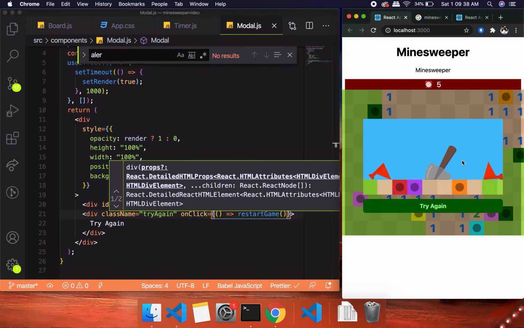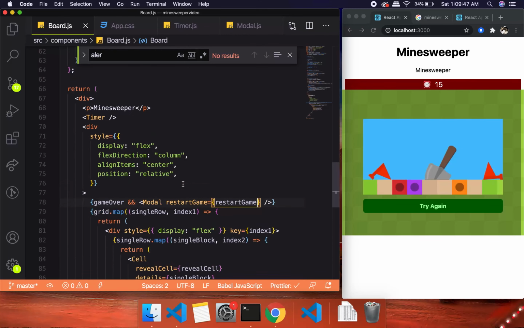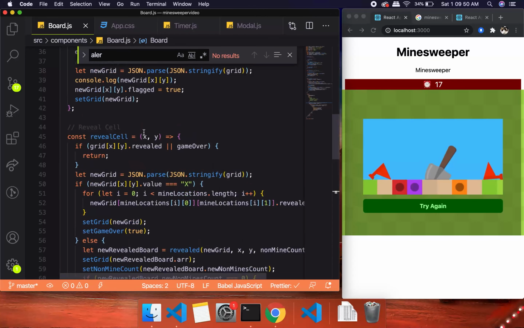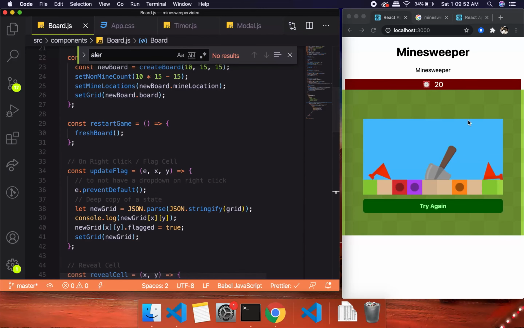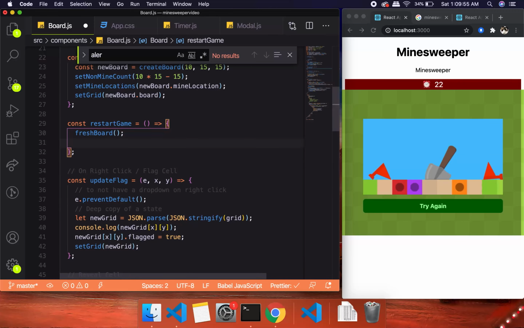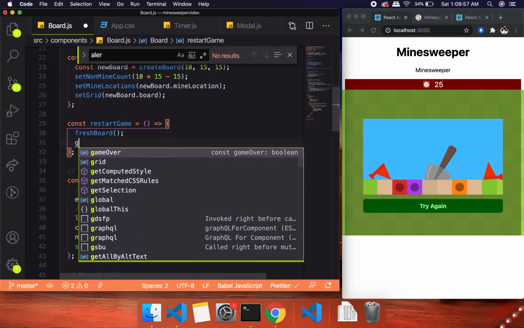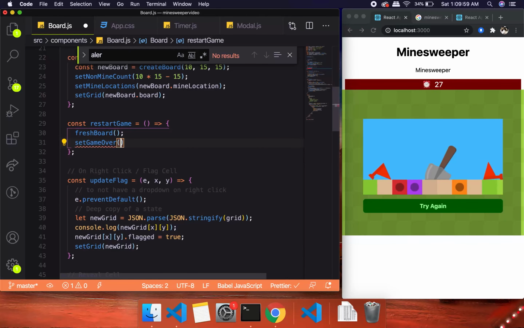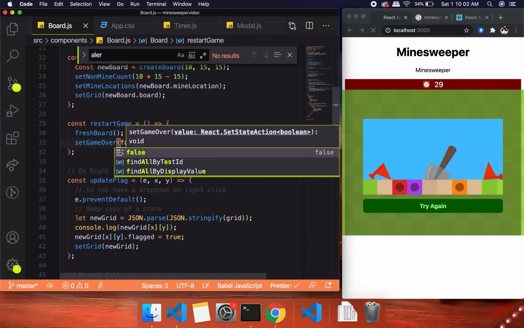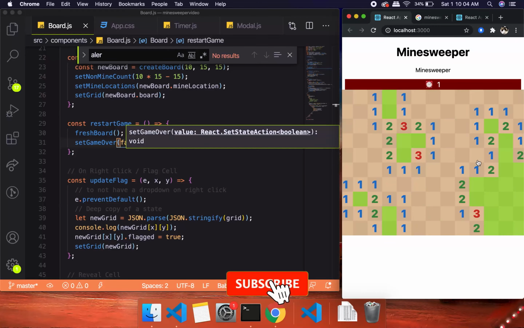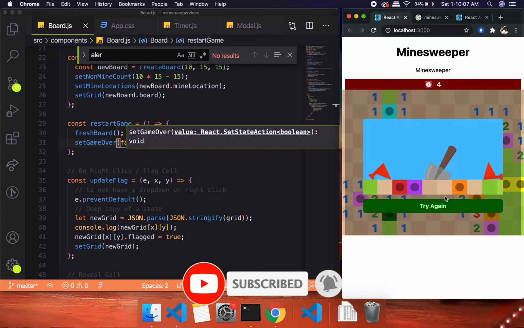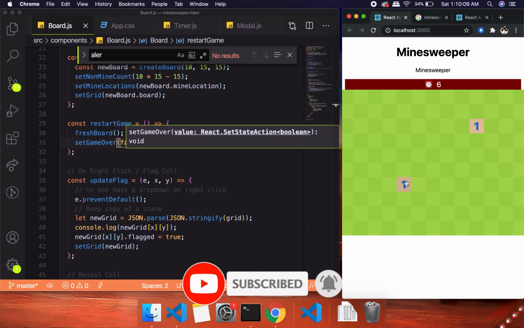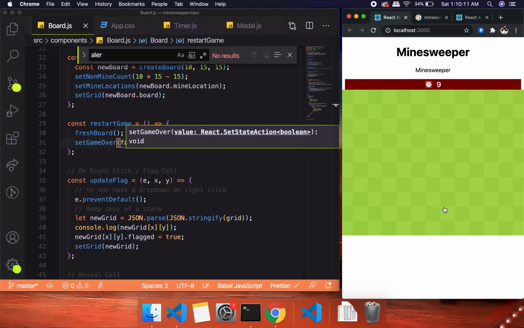So I'm here, the model appears on top of it, I restart it, everything goes back, but the model doesn't go away. In order to handle this one, I simply need to do a game over false here. So if I do a restart, game over is not true, right? So set game over is going to be false, and this should do the trick. Retry, perfect. So we have a fresh board and everything works great.